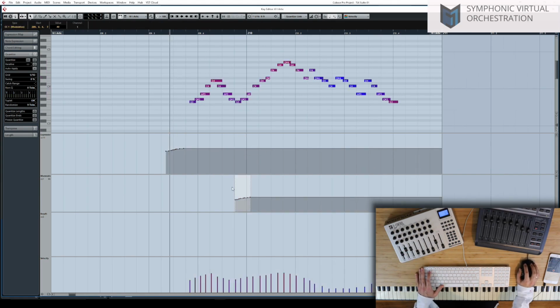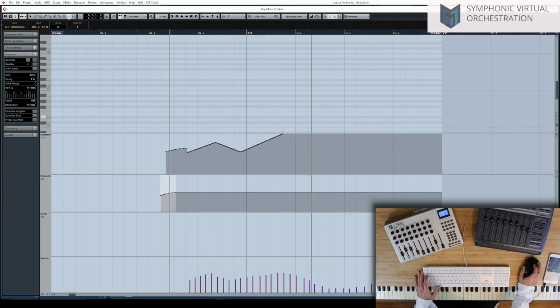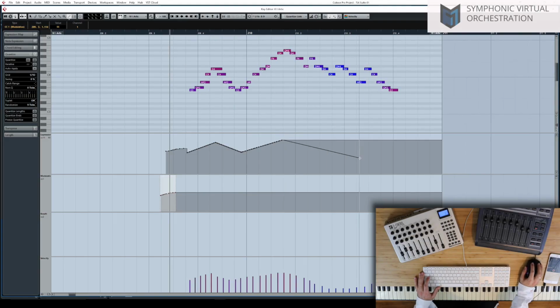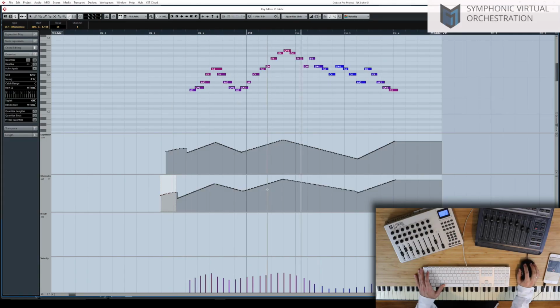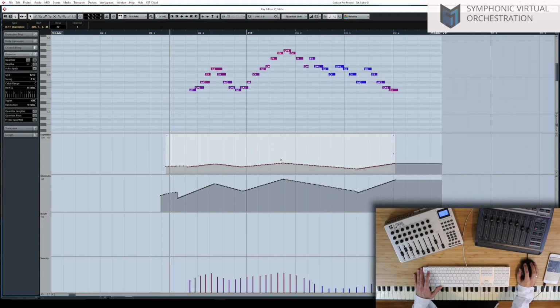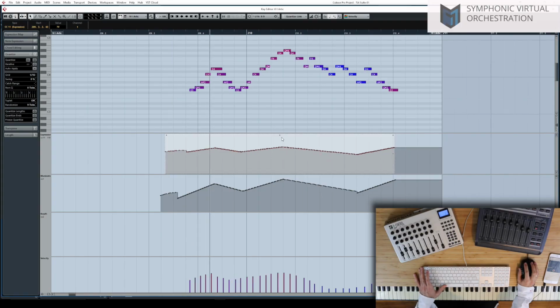Let's just use the mouse here because it goes very fast. And we'll follow. Okay, and same thing here. Maybe a little bit too much. Let's compress expression.